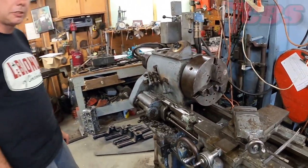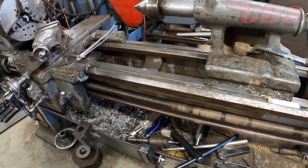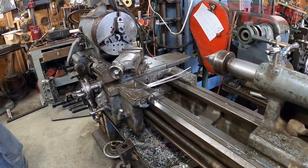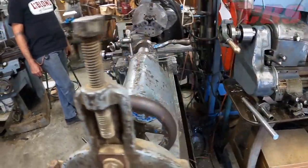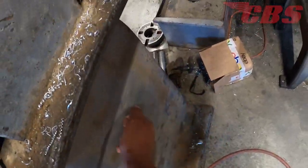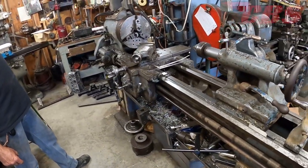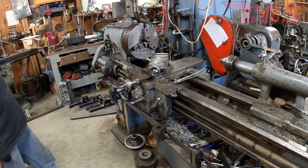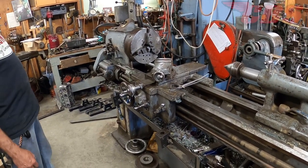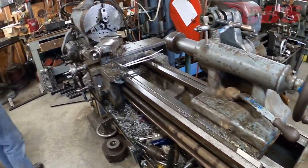This is a LeBlanc 15-inch by 72 from about 1941 — during the war. This thing is just solid casting. These are really rigid machines. It's cool because these machines contributed to the war effort or helped build America. It's cool that these machines are in action, making parts and keeping other things on the road.